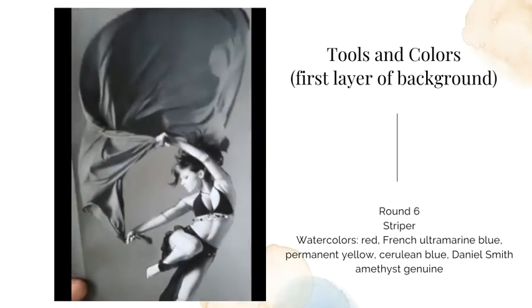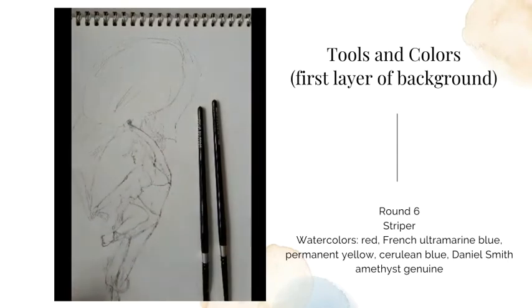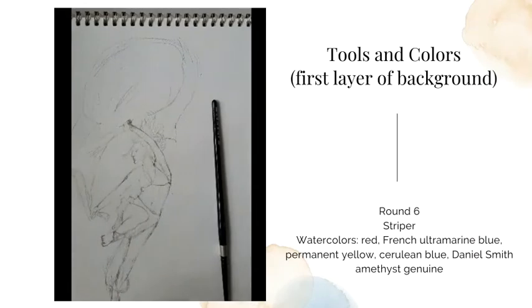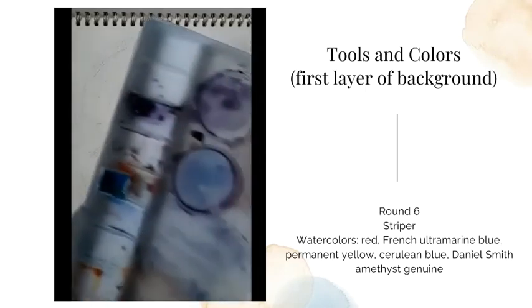Okay, let's start. So first, I want to do the background. For the background, I have decided to use M. Graham.